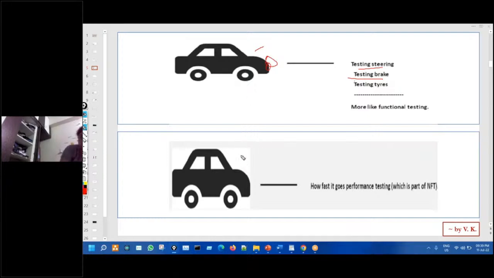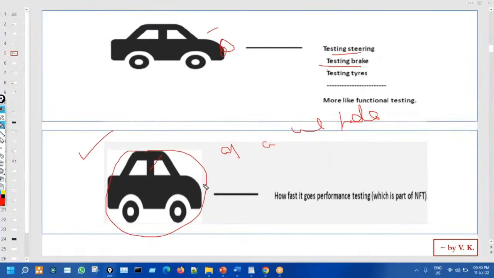Correct. But when it comes to performance testing of that car, you will be testing it as a whole, right? As a whole, because that is what the car is meant for. When I drive it, what is the performance? When I put the load, or when 7 people, or whatever the number of seats are, that many people sit and drive, then what is the performance of the car in every gear, right?